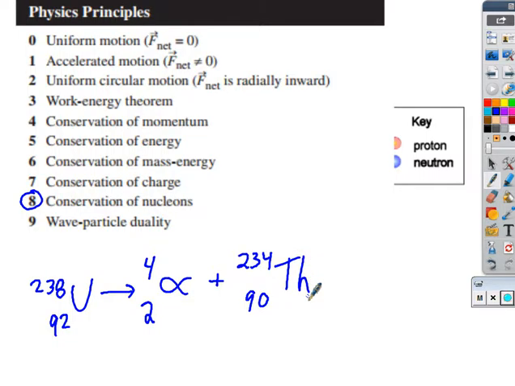So when I'm talking about changes in the amount of protons, or I'm looking at the amount of protons, I'm looking at charged particles. So that's conservation of charge. And it becomes even more important when we're looking at beta negative or beta positive decays. Because we need to use that physics principle number 7 in order to identify which one of those is actually occurring, because I can have a neutron giving rise to a positive proton and a negative beta particle. Or in beta positive decay, I can have a proton giving rise to a neutron. So these are things that I can see.